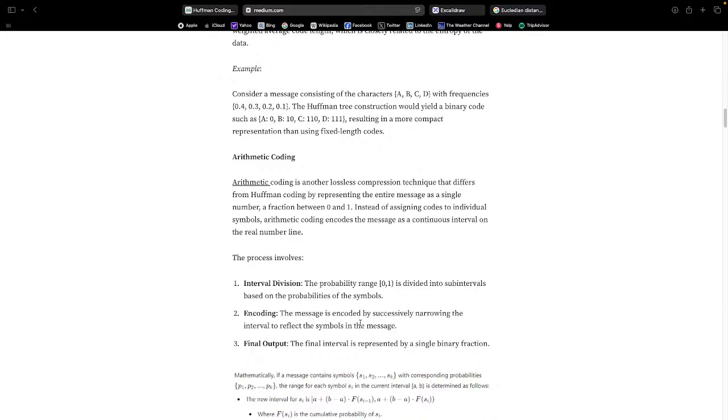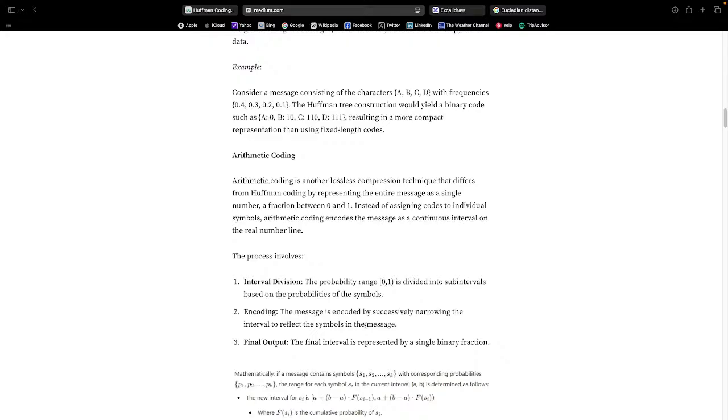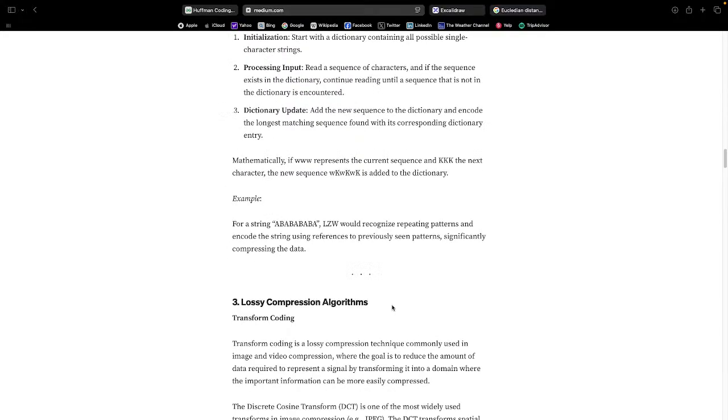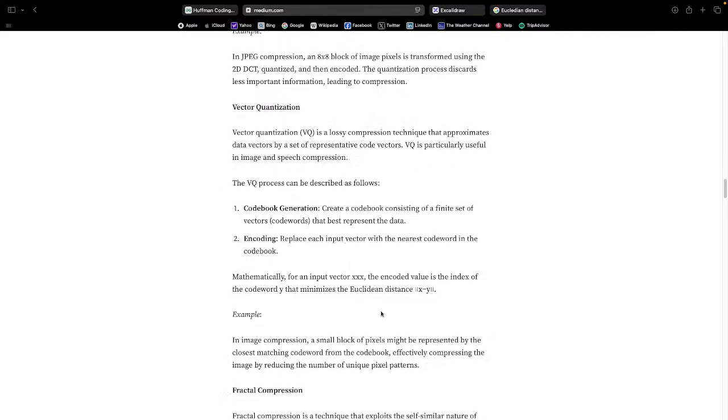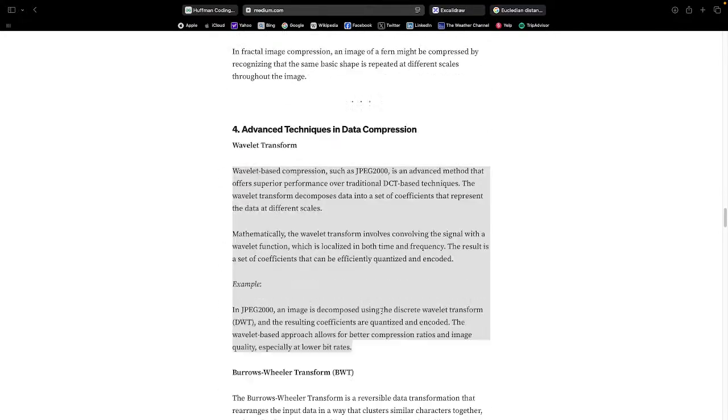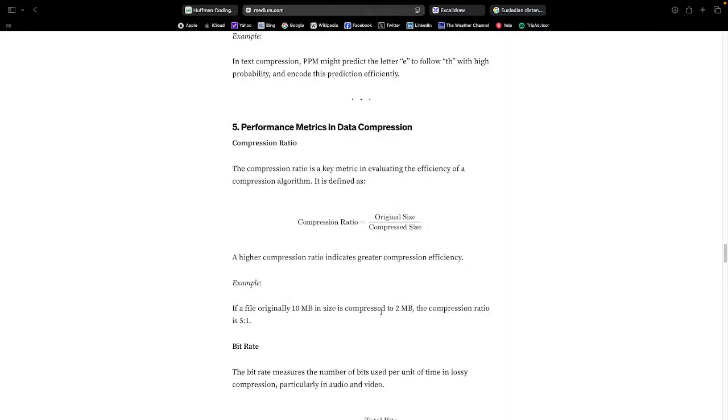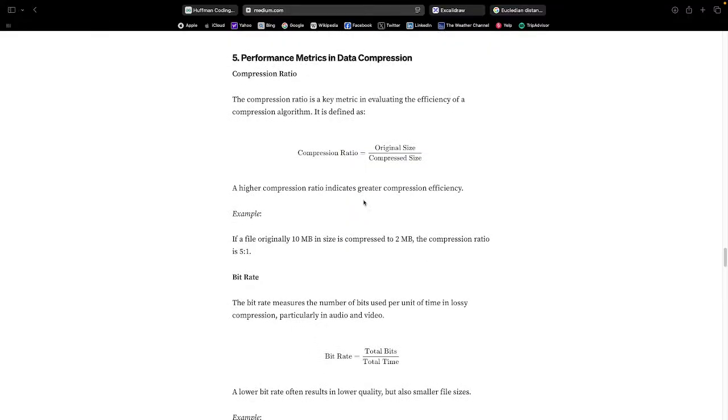So what should we do next? Compression metrics, like performance metrics for data compression: compression ratio and bitrate.